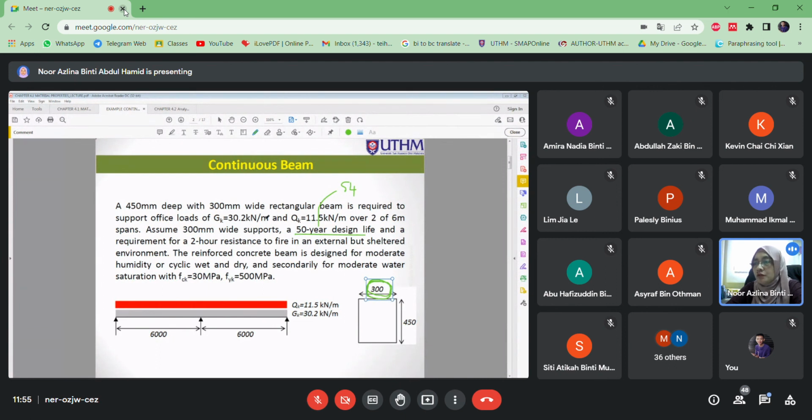Loading tak digunakan untuk apa ni determine the concrete cover, and then requirement for 2-hour resistance to fire. So that means 2 hour, R120, right?